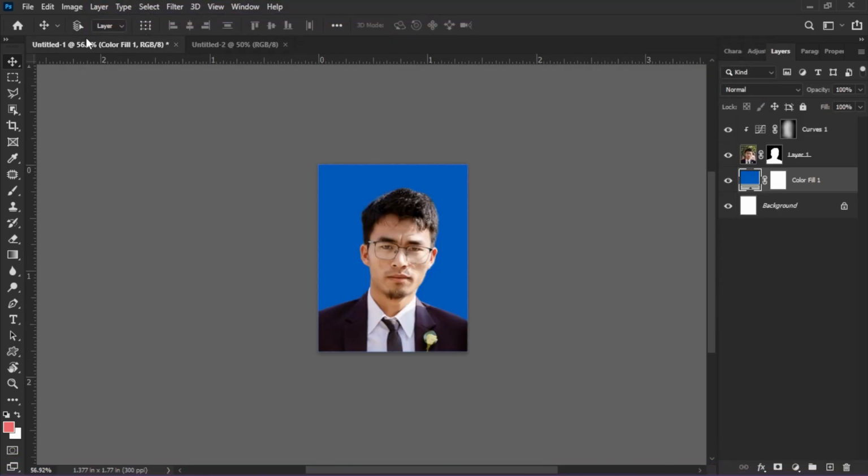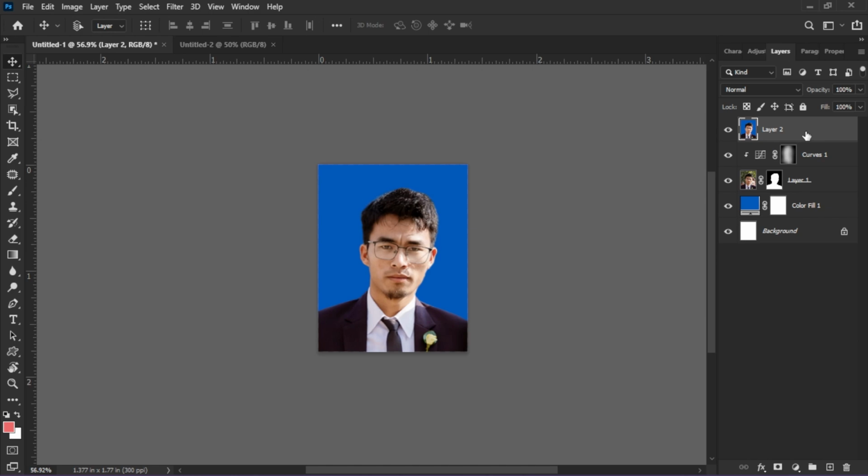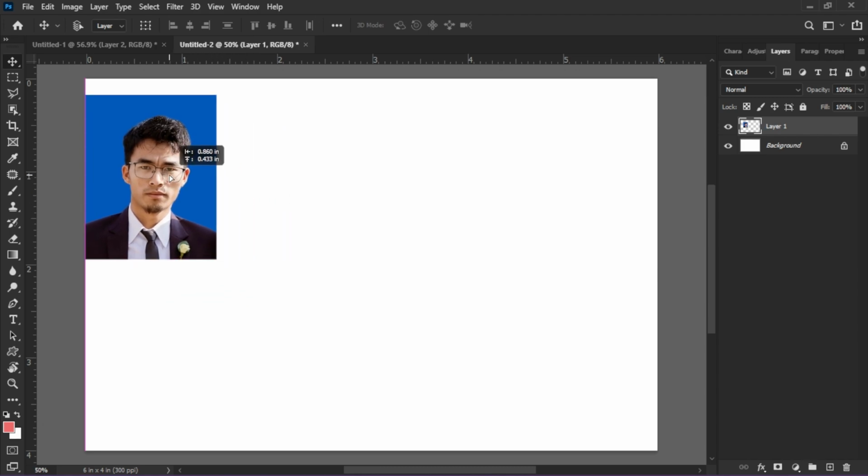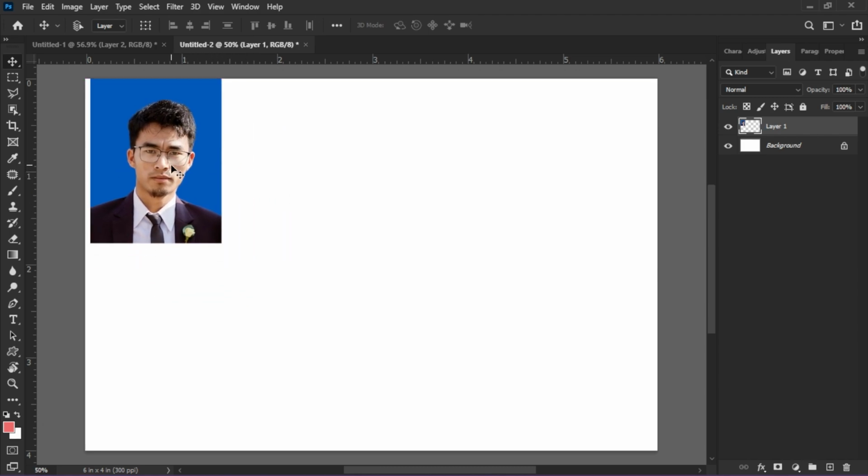Go back to your passport window, select the topmost layer and press Ctrl+Alt+Shift+E to make a new layer of all visible layers. Using the Move tool, move the created layer to the newly created 4x6 canvas.